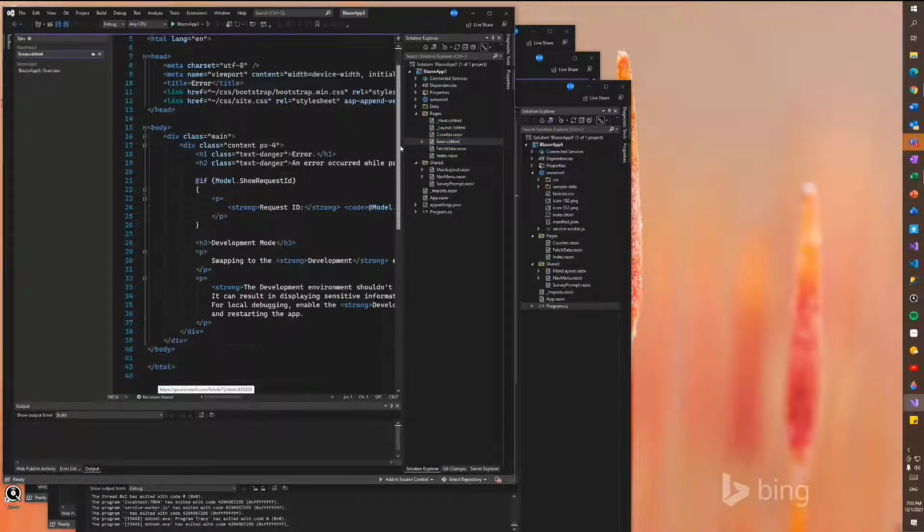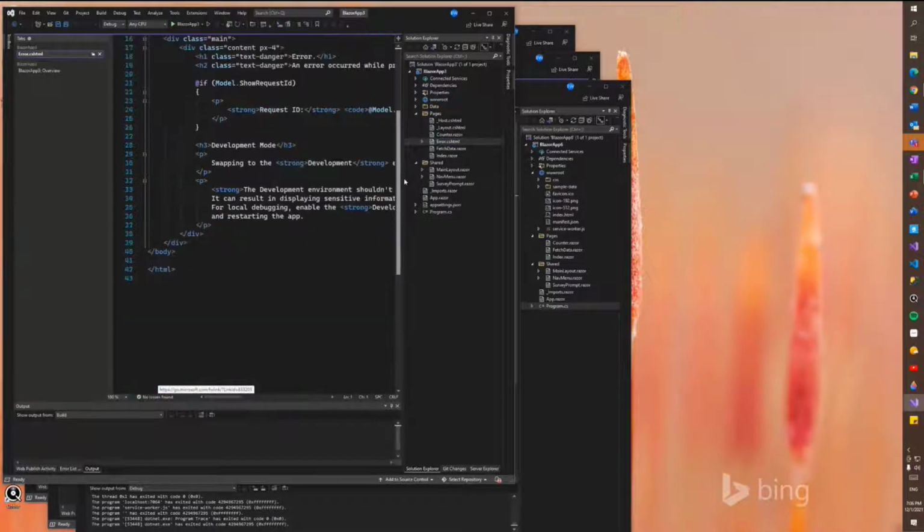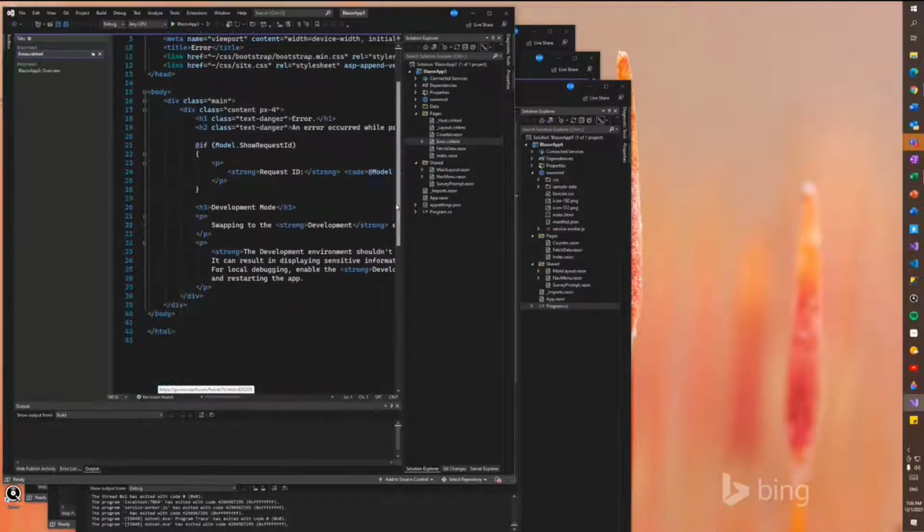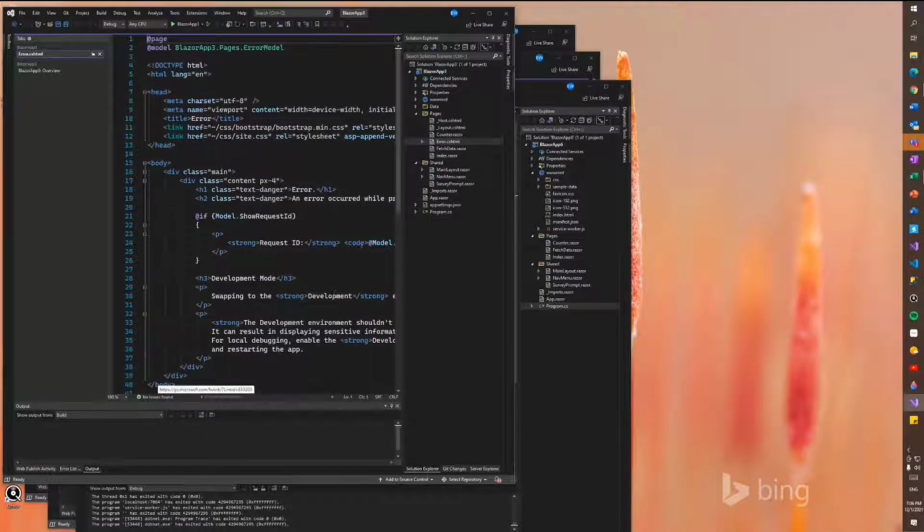Now you might look at this and say, this one looks a little different. It actually has an HTML, a head and a body. And for things like critical errors, where Blazor may stop running and you need to display something to the user, typically what you're doing here is just what we would call a basic Razor page. So that's very common. All right, what else do we got in here?